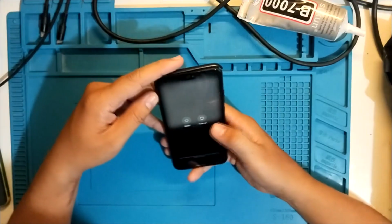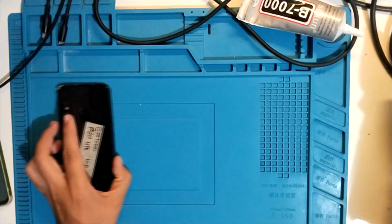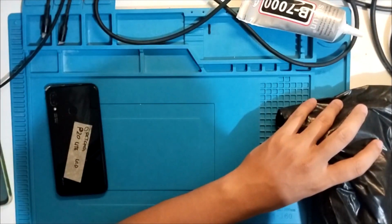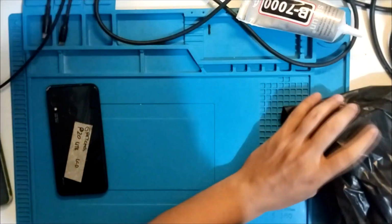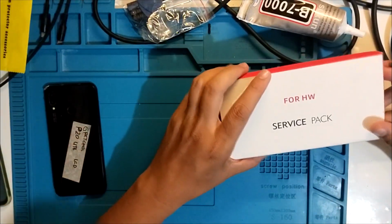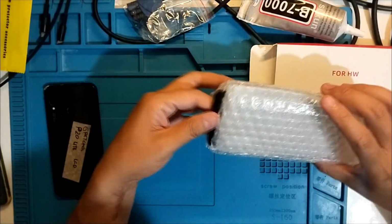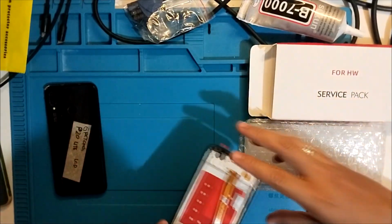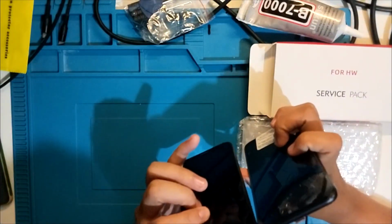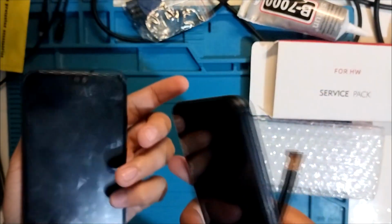Let's shut it off. Okay, power off. So I have here the LCD that I ordered. This is for P20 Lite. What's this? Service pack. So I ordered the one that has the frame. Perfect, basically the same. You see it? The same.